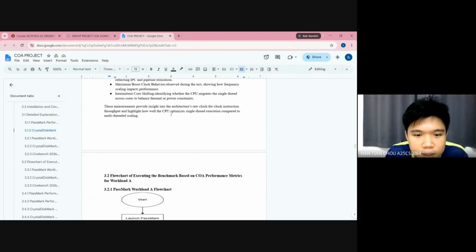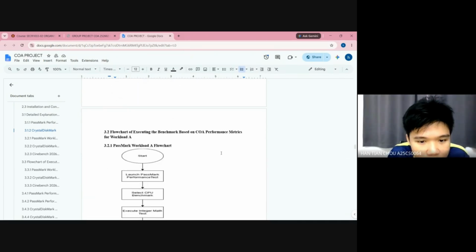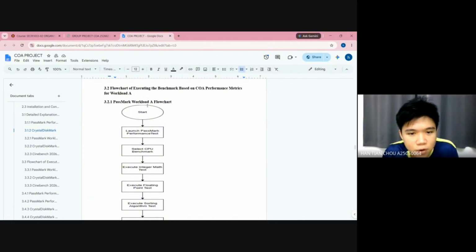This measurement provides insight into architectural clock-for-clock instruction throughput and highlights how well the CPU optimizes single-thread execution compared to multi-thread scaling.